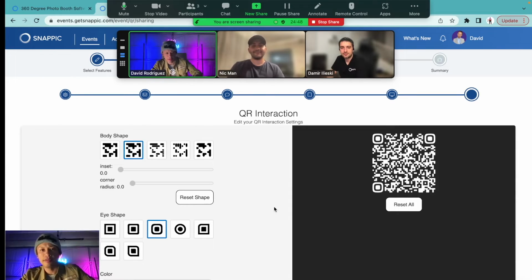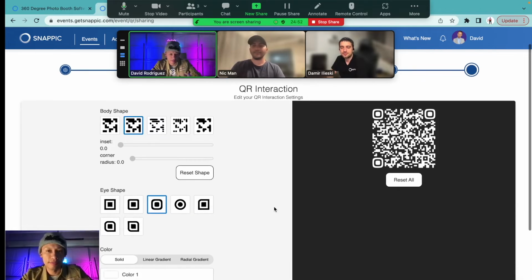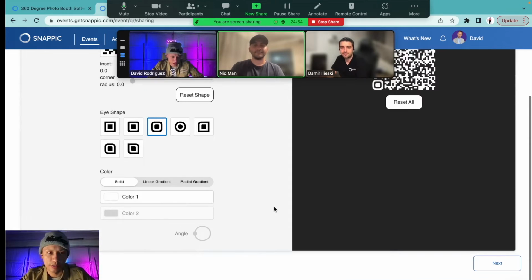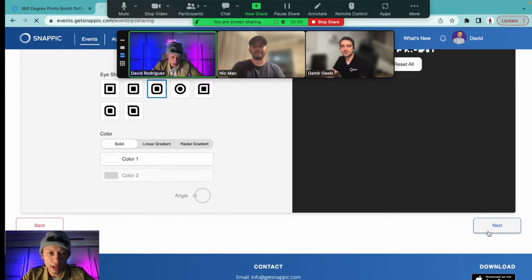And this is very, very basic. They're just going to scan the QR code, right? This is very, very simple. And then, of course, this gives you different styles of how it's going to appear, but this is no big deal. Let's go ahead and just push through here.